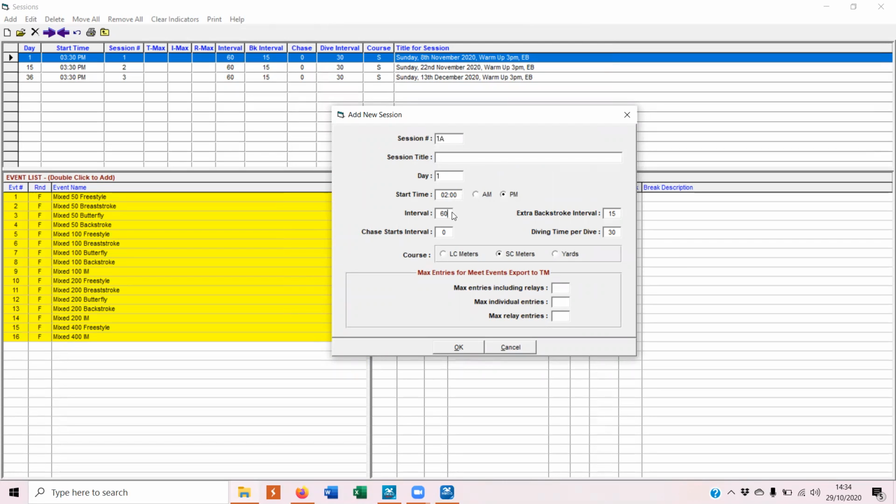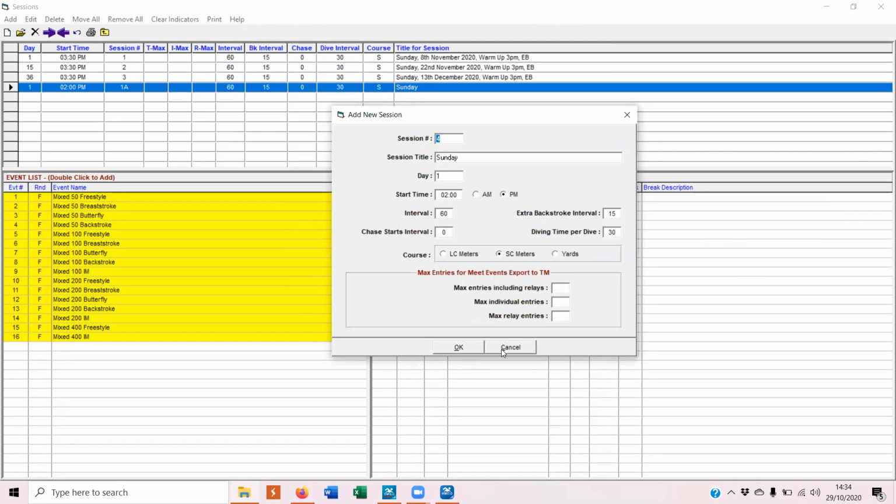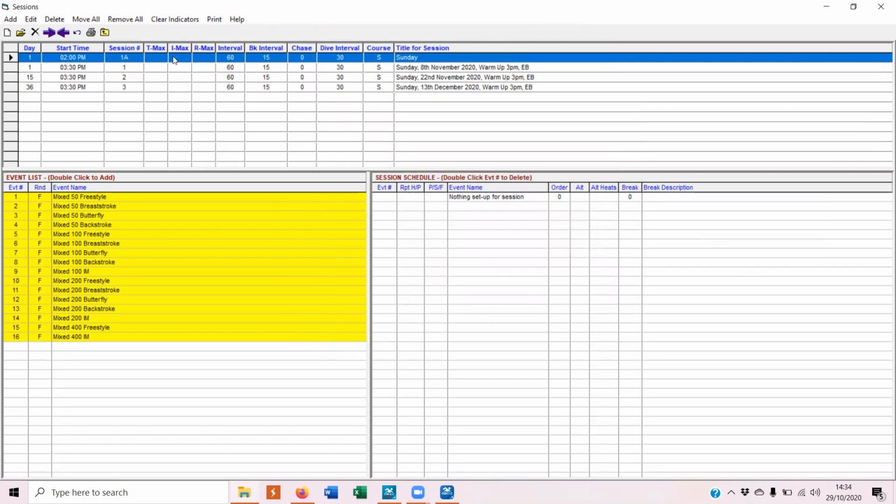Want an interval of 60 seconds between heats, short course, and that will now add. So this is now added session 1A, and 1A has nothing established for it.